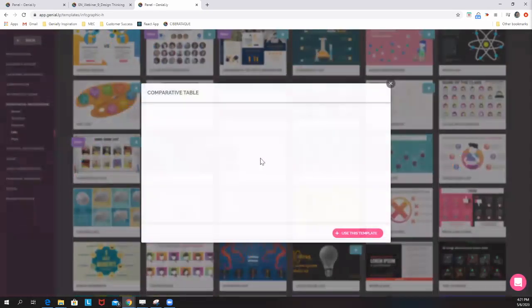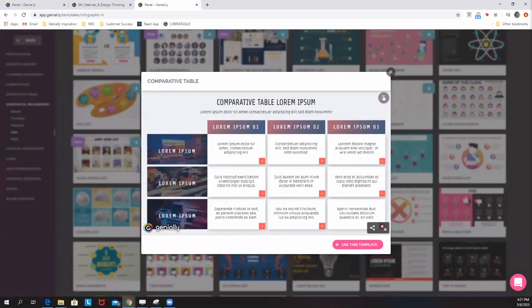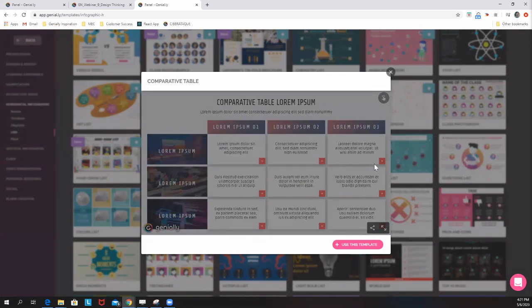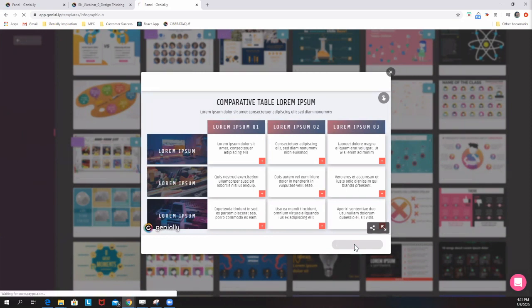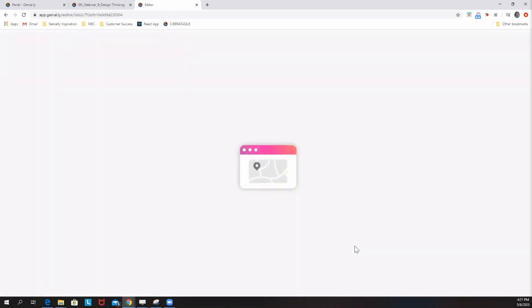Remember that before choosing a template, when you're editing within Genially, you can preview it by clicking on that plus sign that appeared in the middle. You can preview the template, you can click around. If it has various pages, you can explore them before deciding if that's a template that you want to use or not. So this is the template that I want to use, so I'm going to click on Use this template, and then it will open up within the editor.